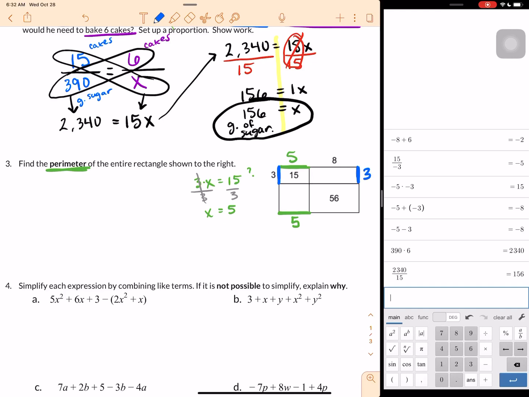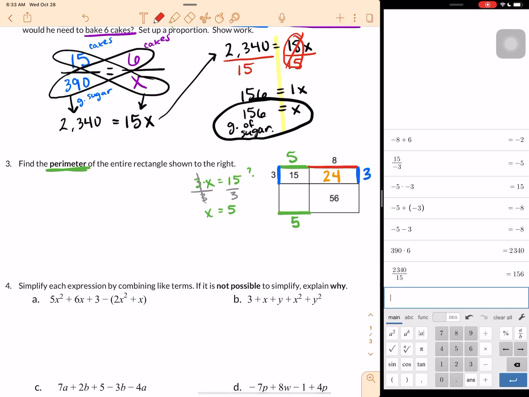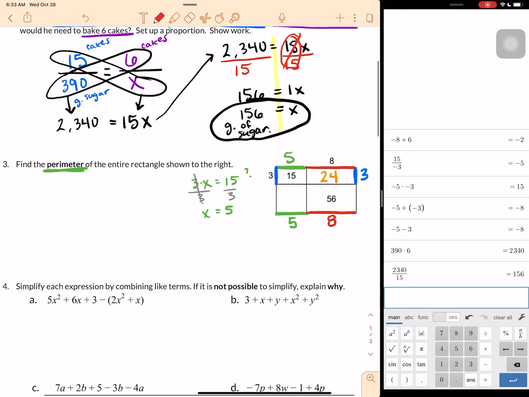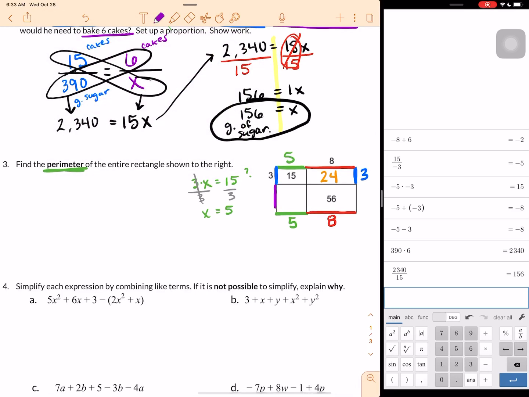And so now we can find this box inside right here. If we just do 8 times 3, that will tell me the area. So then this would be 24. Now we don't necessarily need that for this case because we're trying to find perimeter, but it's still good for you to know what would end up as the area for that box. And so here's another part, if this up here is 8, then this side down here is also 8. So now the only sides we need to find are the purple sides, so right here and right here.